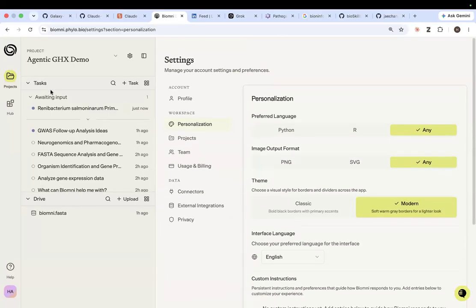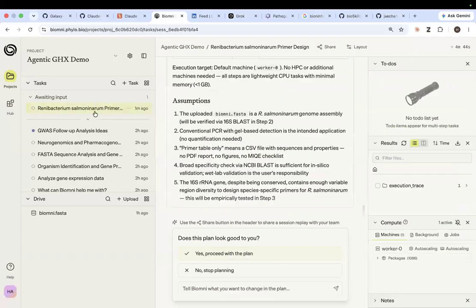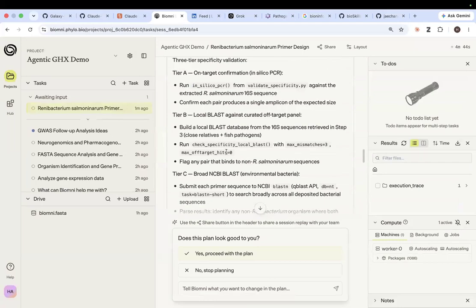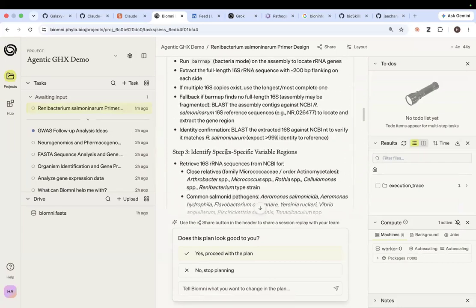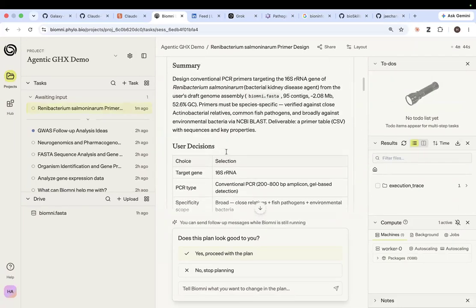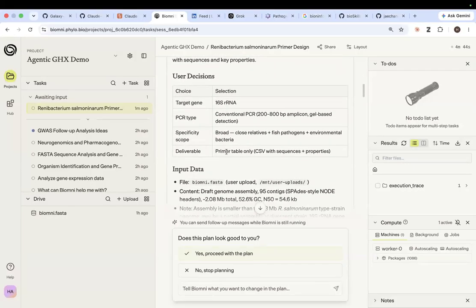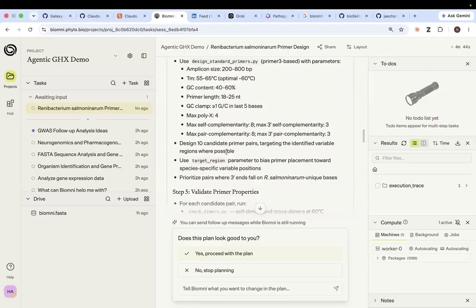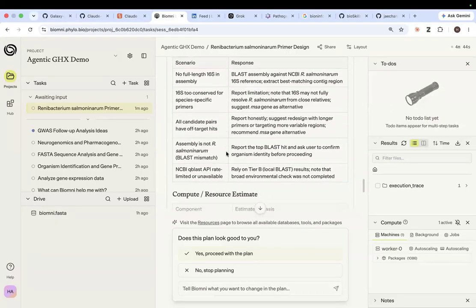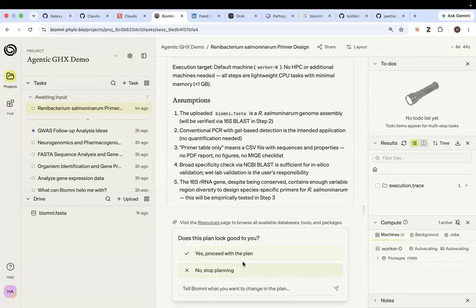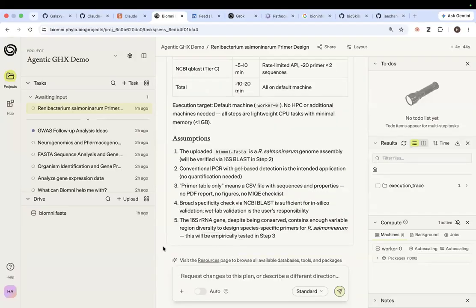All right. So let's check on this to see if our primer is ready. Okay, so here it hasn't started designing the primer yet. It has given us a plan, so we have to read through the plan. Time is really, really against us. We are going to read through this plan. If we are satisfied with everything, we just have to approve it, and then it's going to do everything for us.